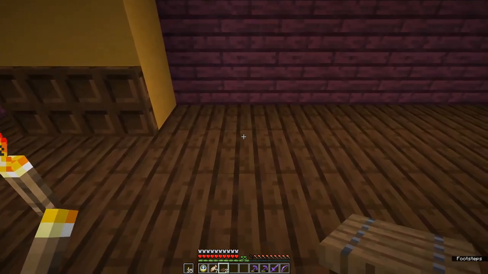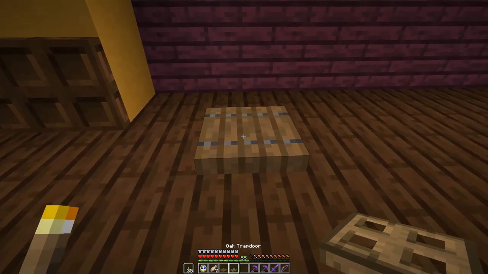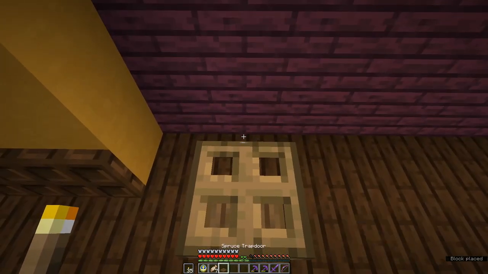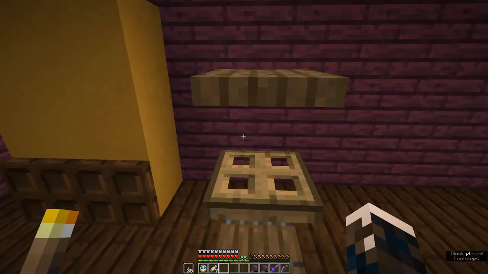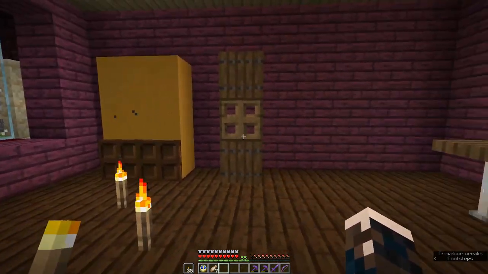I think we'll go with a shed wall next. So spruce trapdoor, oak trapdoor for a window, spruce trapdoor. There we go. That's like my shed walls over in the garden.